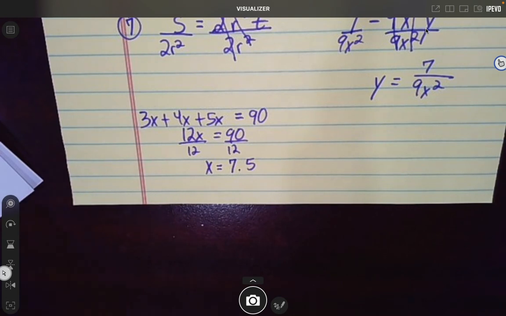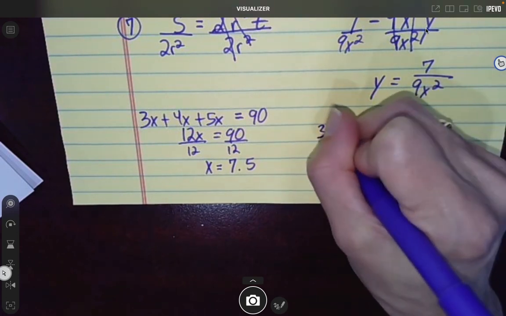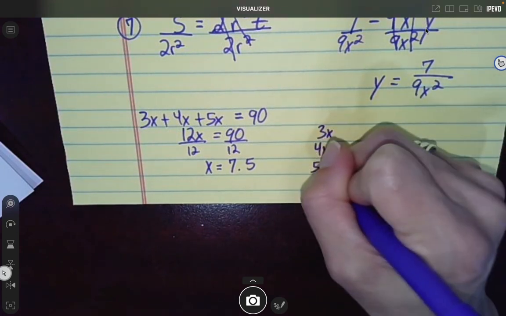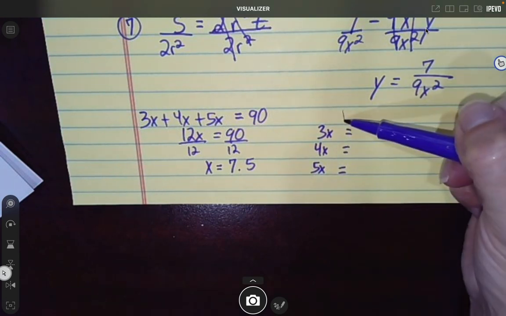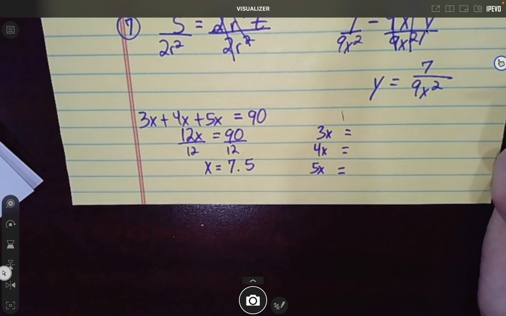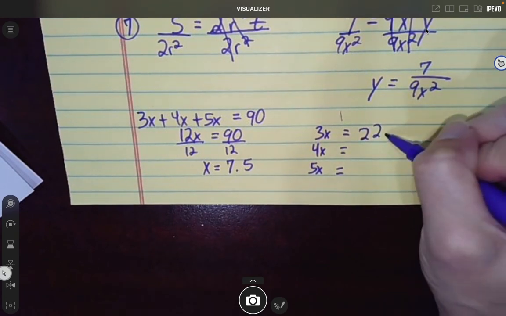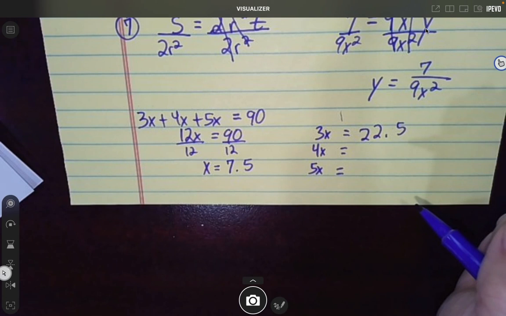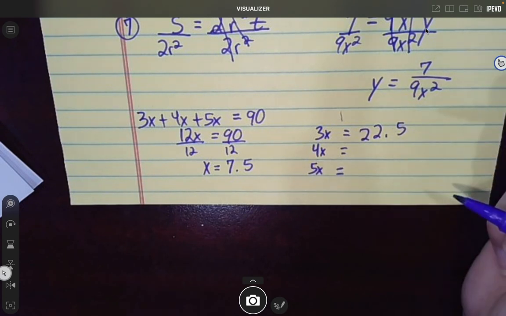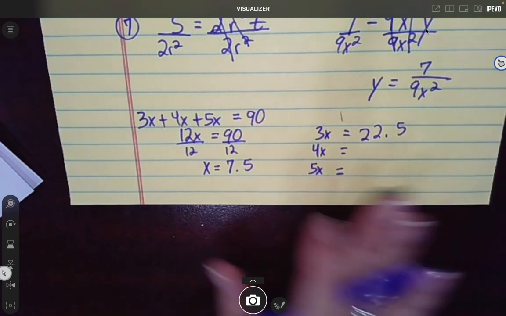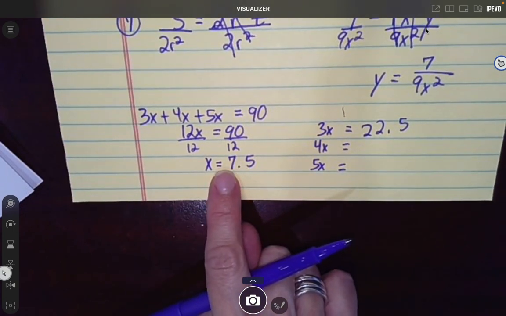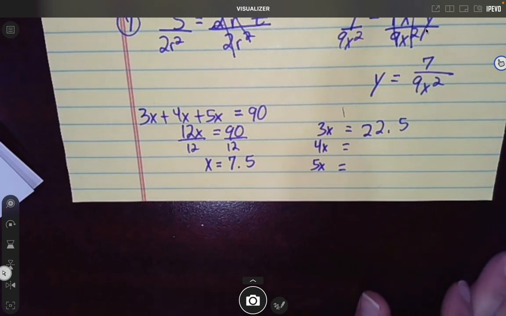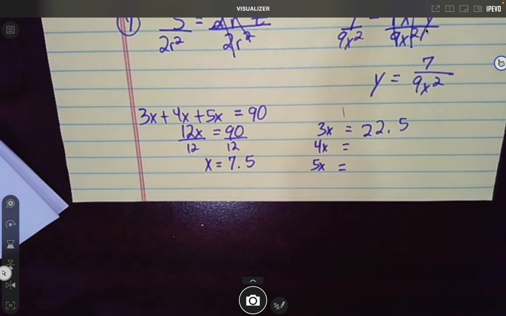Sorry, no, it doesn't ask for x. So you have to find each of them. You have to find your 3x, your 4x, and your 5x. So what's the 3x? It's 3 times 7.5, which is 22.5. Now you can probably tell your answer, but let's keep going. You can tell it's B? Okay, well, I guess we'll stop. So y'all, please, tomorrow it'll be the same way. Don't see the 7.5 and pick that answer out. Actually finish working through it. Okay? Are we good with that one?